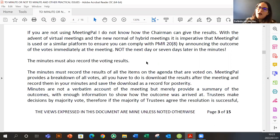And if the voting outcome is challenged, what is the process there? You've got backup because it's recorded. So you download the information from the MeetingPal app, and you've got it all there. There's no misunderstanding. And if somebody is really challenged, you can put it on manual. You ask that person, and throughout the meeting, as you go along, you say to him, are you voting yes? Are you voting no? And you click it. And you can actually display the app on the big screen so people can see exactly how the votes are coming in. If there is a manual vote, you vote as per the person's request. It's all there. I think it would be very difficult to argue it.